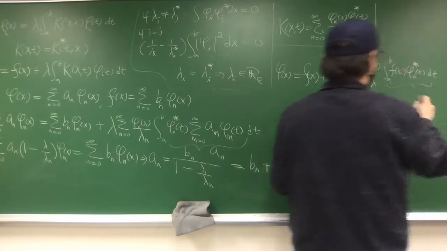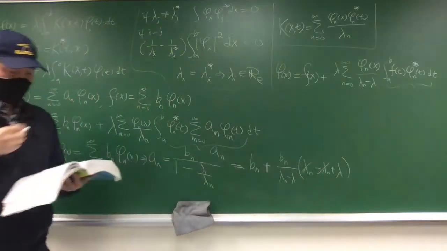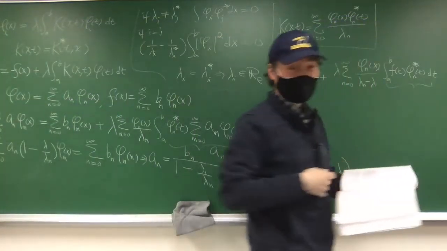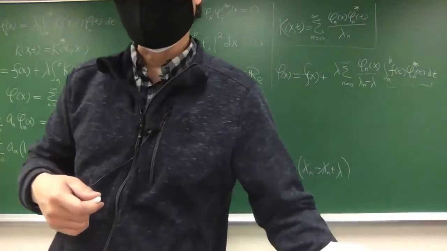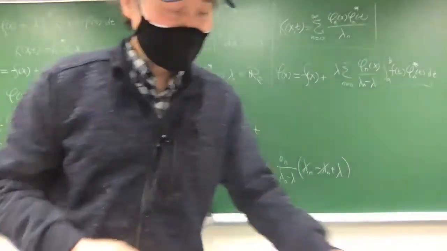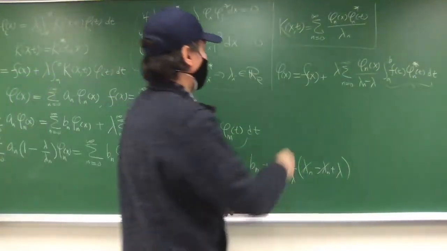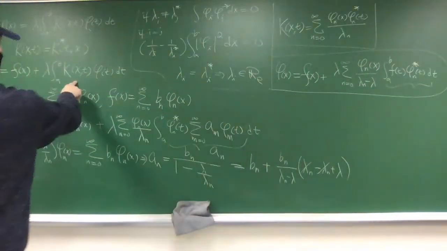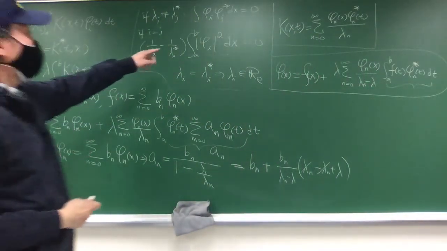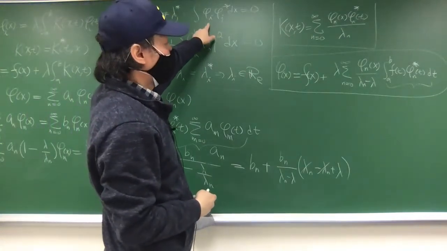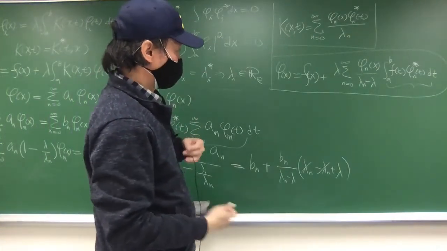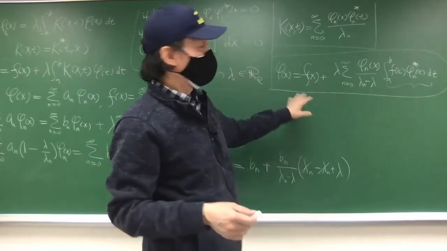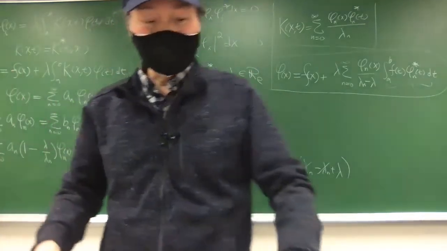Okay, so this is your B sub n. A textbook doesn't have the complex conjugate because it's assuming a symmetric instead of Hermitian kernel. But this becomes the formula. So this one will be the solution to this one using a set of basis functions phi. So that would be your... At least formally, you get a solution out.